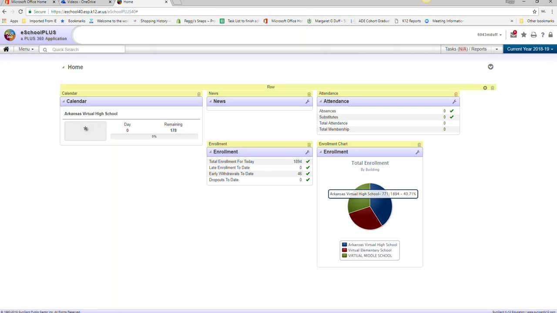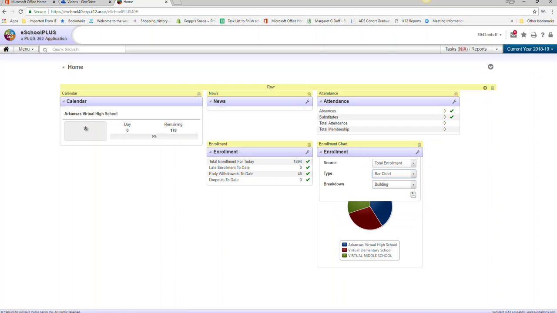Now when my enrollment chart comes up, it's in a pie. That's not my favorite way of looking at it, and it's also divided up by building, where I would like to see it by grade. So I'm going to click on the little wrench. When I click on that, the source is going to be total enrollment, which is what I want to see. Next I'm going to click the drop down and I want to see the bar chart.